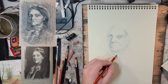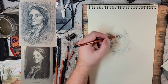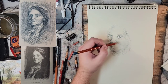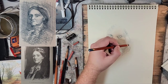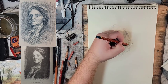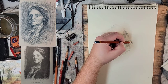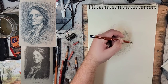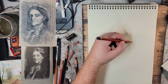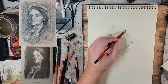Anyhow, just kind of scribbling in that collar, ear here, the nose. From what I've read and seen, the bottom of the nose is usually lining up with the bottom of the ear. I think that's the case, but in every single Singer portrait that I've looked at, or most of them, it's usually the upper lip or something like that that's affecting it. So I don't know if it's the change of the view that he has or the angle that he's at.